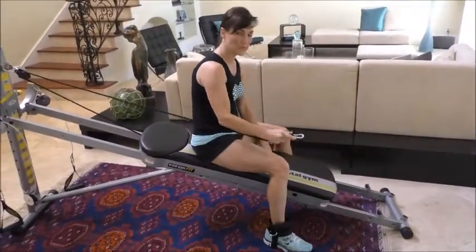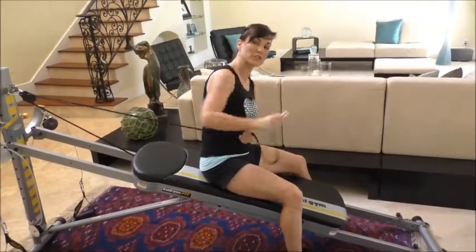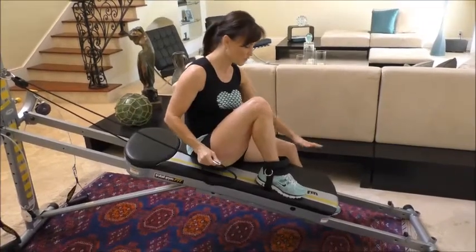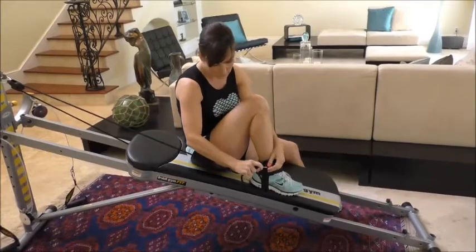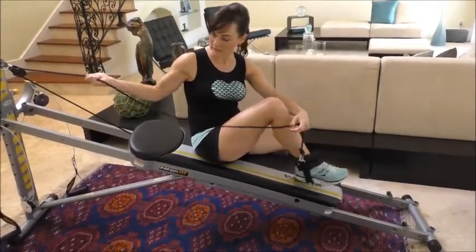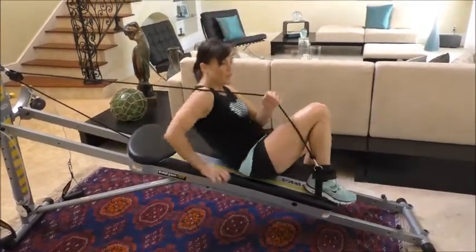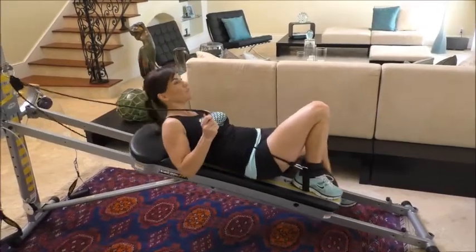Move the glide board up the rails. The other cable with the carabiner attaches to the foot harness, which I already put on my foot. Put one foot on the floor, the other foot is on top of the glide board. Hook the carabiner on. Make sure you keep your cable in your hand so it doesn't get tangled up in the rails or anywhere else. Go ahead and lay back so that your whole head is resting on your glide board.